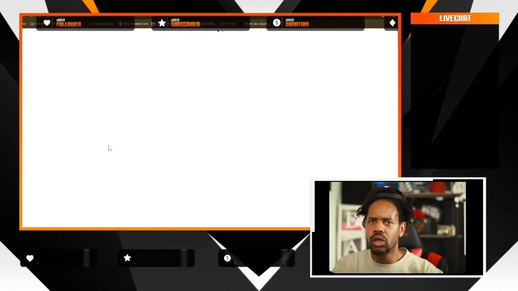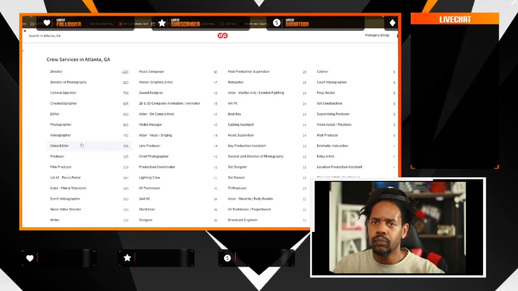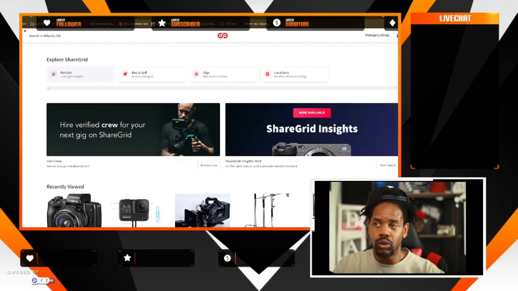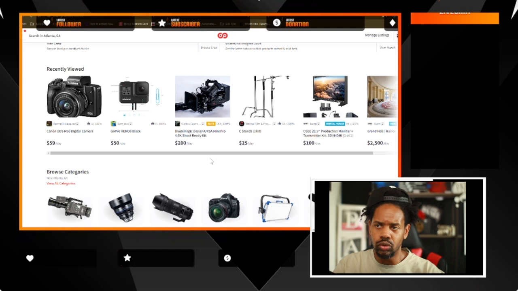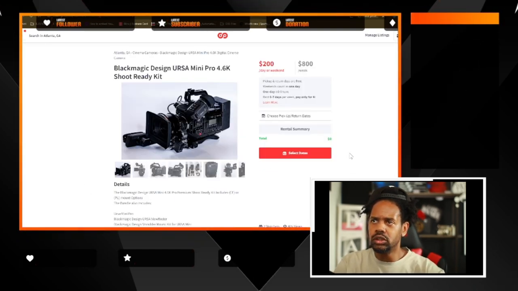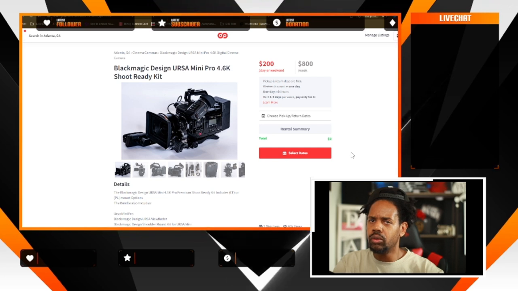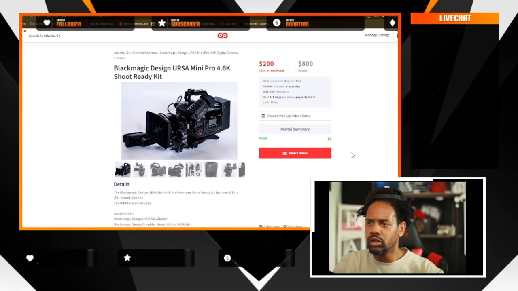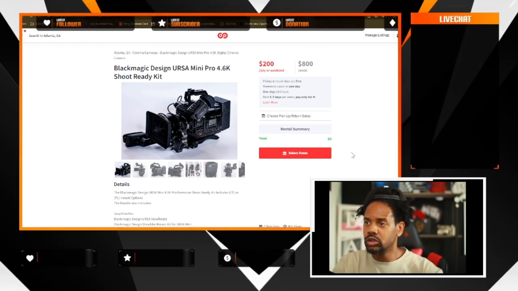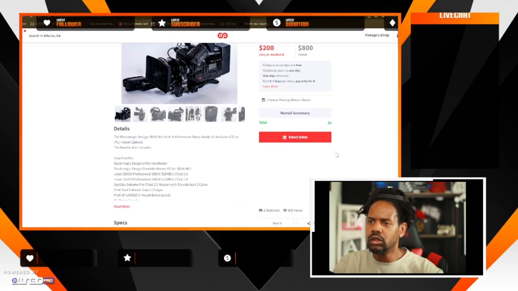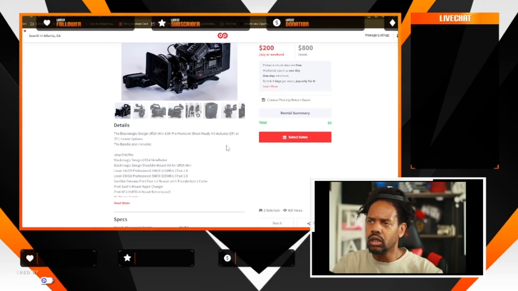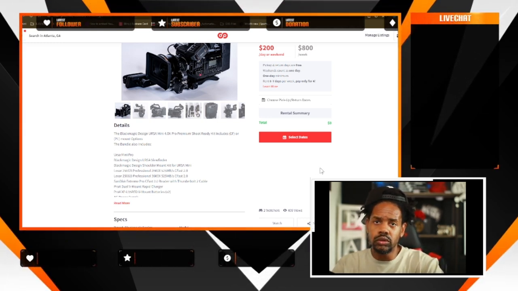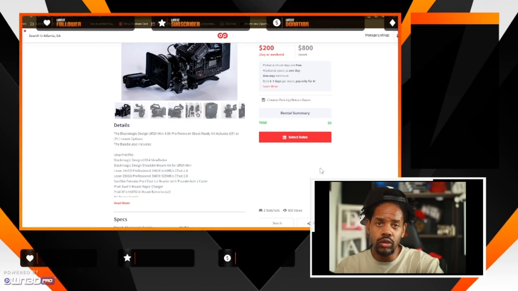Now, I've been trying to find a cinematic camera for my next project, and the prices on Sharegrid are way more affordable than anywhere else, or at least than buying new. You look here, you see this Blackmagic Design Ursa Mini Pro 4.6. I've never shot with this before, but I have shot with cinematic cameras before, working for a local church, and so I'm very interested in getting to know a camera like this, learning it and incorporating it in our business as well. So I am so excited to try out Sharegrid for our future projects.